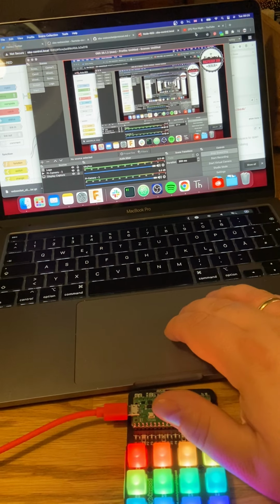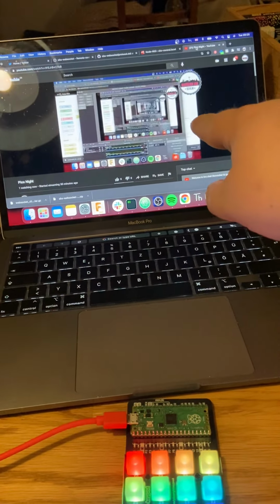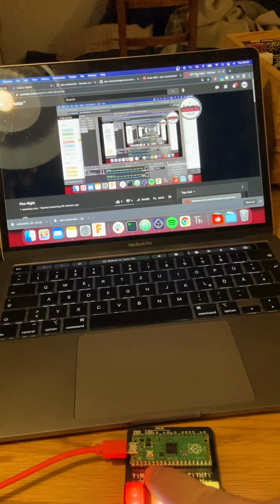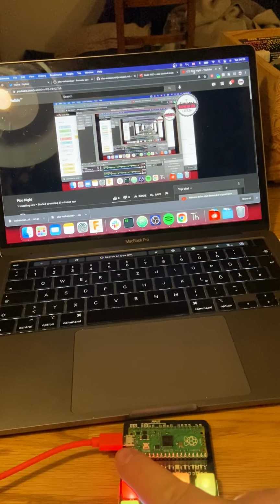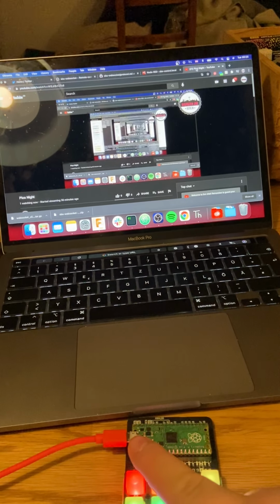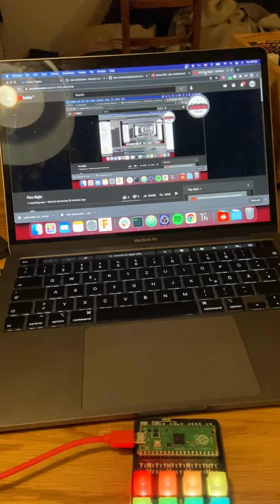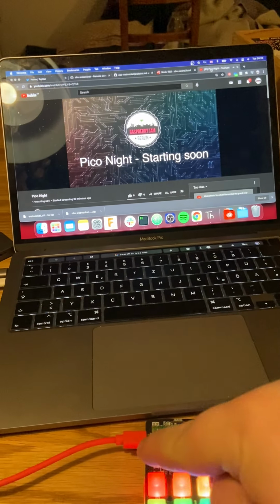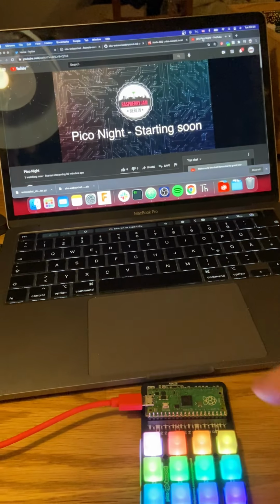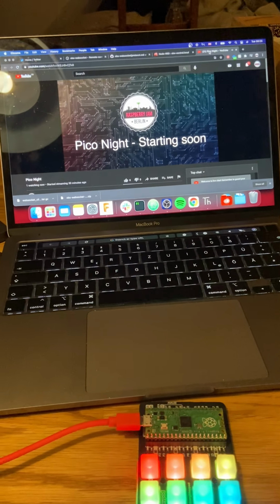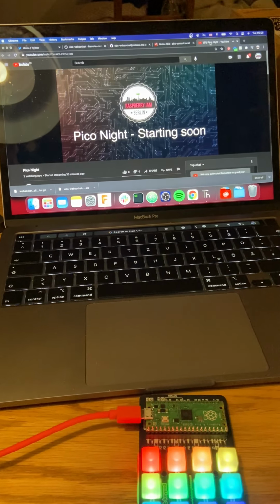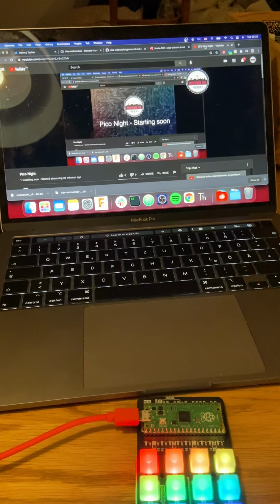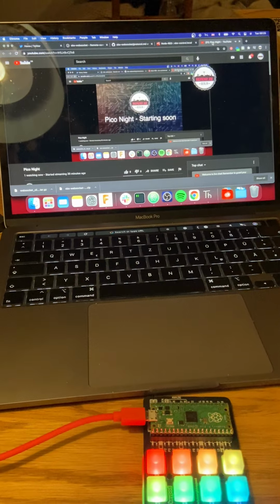But the cool thing about that is, and this is a bit delayed, so we need to wait for it. This is the stream. If I do, right, so now I'm on the stream. Now I'm watching what we just did a second ago. Now if I press the button and wait, it will switch to the screen record. There it's caught up, right, there's the screen record.